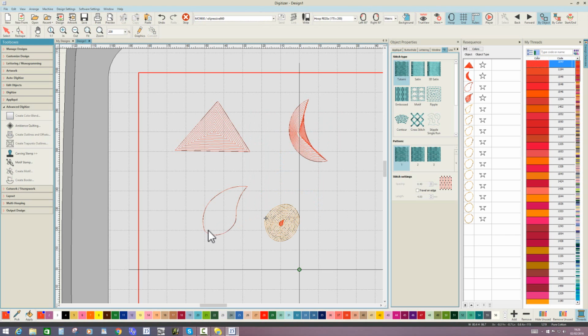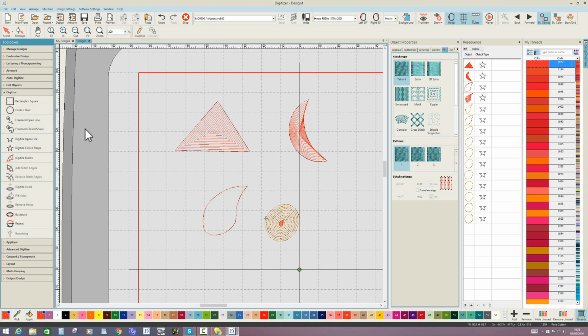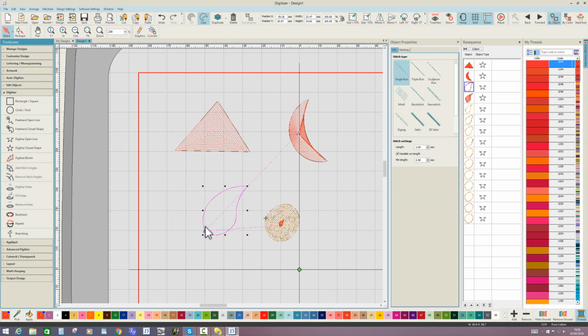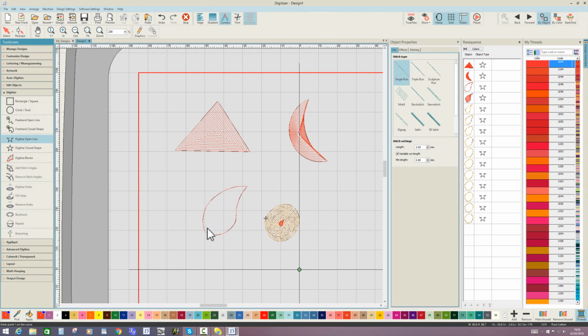So the other way, which is the very old-fashioned way, and the way I used to have to do it in Digitizer 10,000, because my hands were a lot younger, and we simply manually digitized our contour fills.